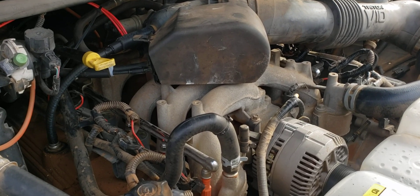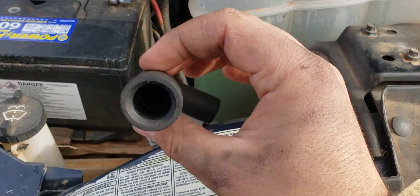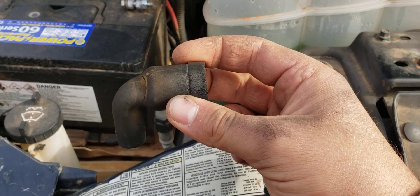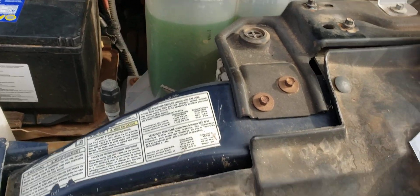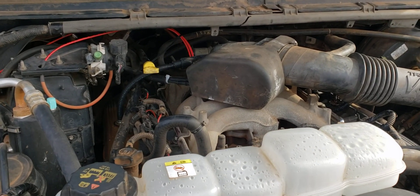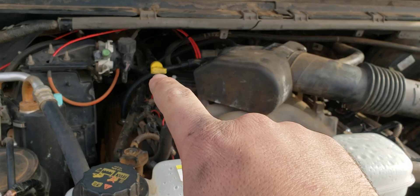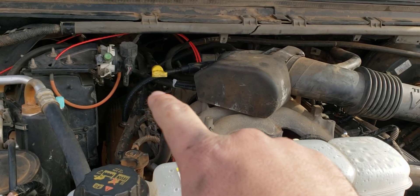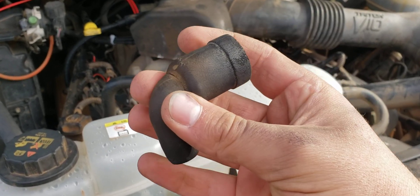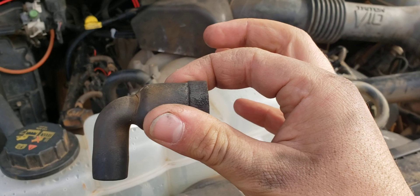But coming in here, disconnecting stuff, I come to find out that the PCV elbow is not holding up very well. When I first got this thing going over a year ago, I just kind of took all this off, replaced that 3/8 hose, replaced the PCV valve, and came in here with a knife and scraped it and tried to force it open a bit. But it's getting choked off — that's a stupid design.